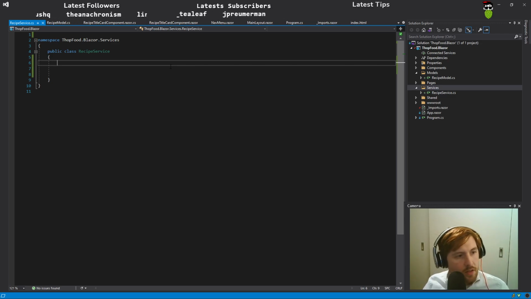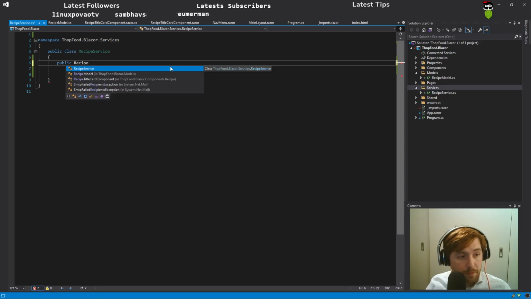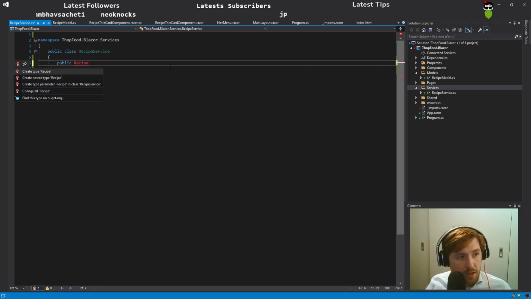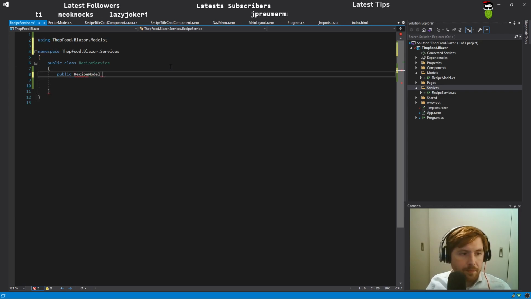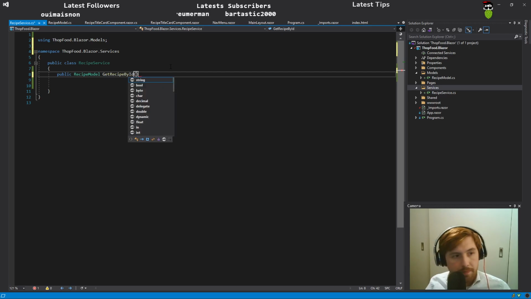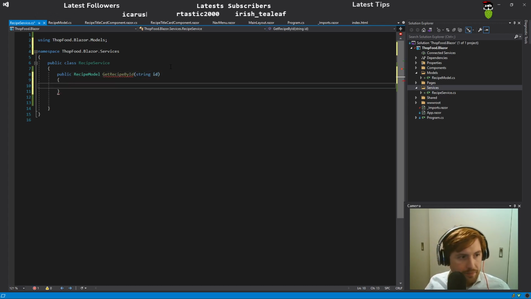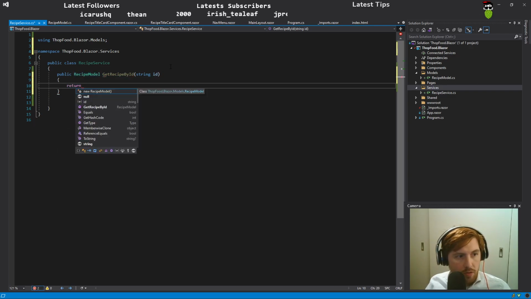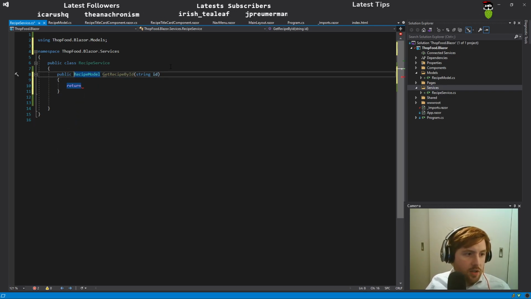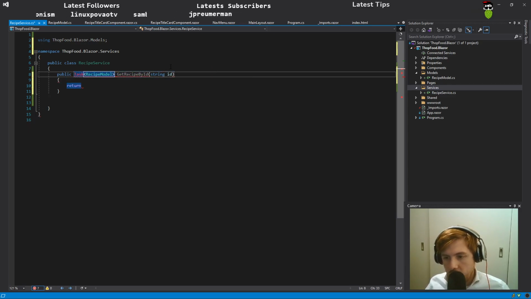So let's do public recipe model, get a recipe by ID, string ID, return. I want to make this a task, as in the future it's all gonna be a task.